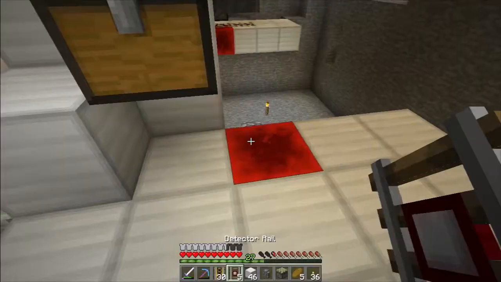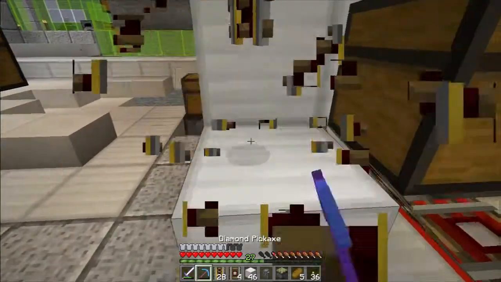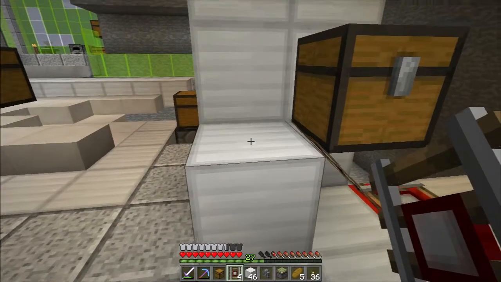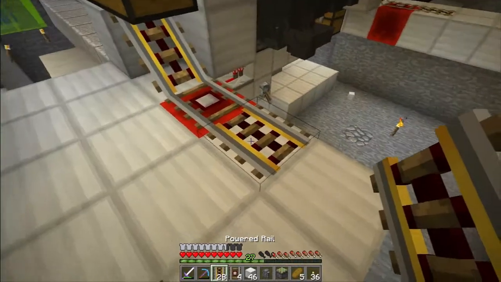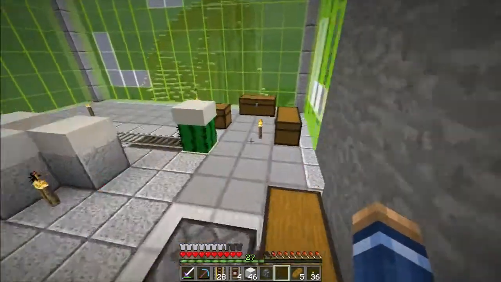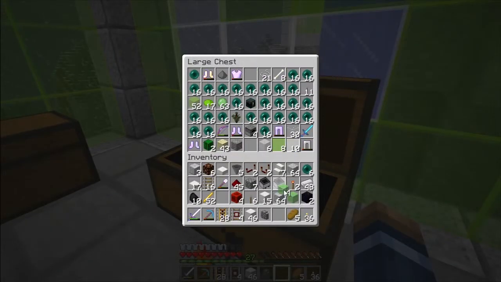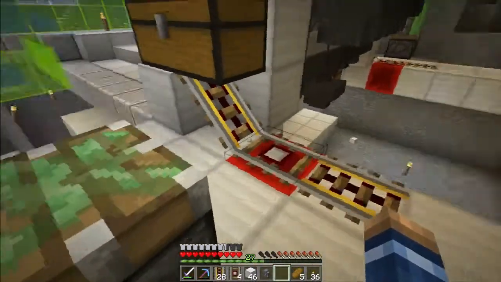Okay, detector rail right there. And powered rail right there, like so. And then another powered rail. And then our sticky pistons. Or one of them, rather. I think I needed one more slime block. I left one in the chest over here somewhere. Where was it? There we go. Actually, I need another one. We're going to take advantage of something cool that I'll show you here in a little bit with slime blocks.